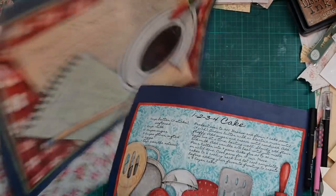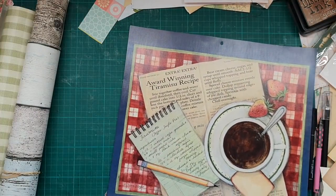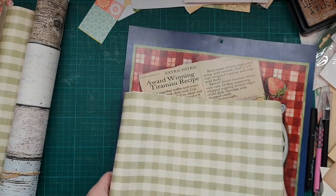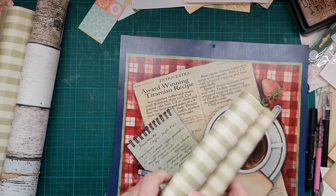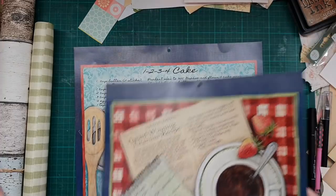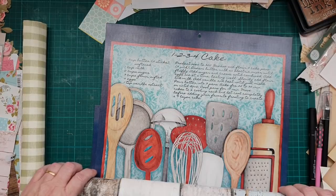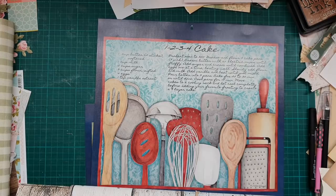At first I thought this is from the Miss Betty collection, that might go nice with that to go on the inside, but I've also found this one with the recipes all over it, which would be nice. But I've got wallpaper. How good does that look? I thought that is actually hanging in my kitchen, in the dining area. And then this is wallpaper as well, because it's a bit thicker. I thought it would be nice for the inside of that, so we'll give it a whirl.